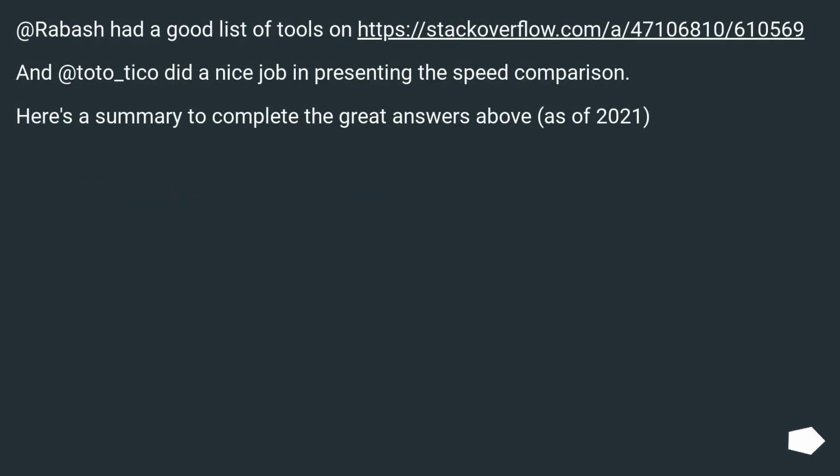@Rabash had a good list of tools on this URL. And @Toto_Tico did a nice job in presenting the speed comparison. Here's a summary to complete the great answers above, as of 2021.